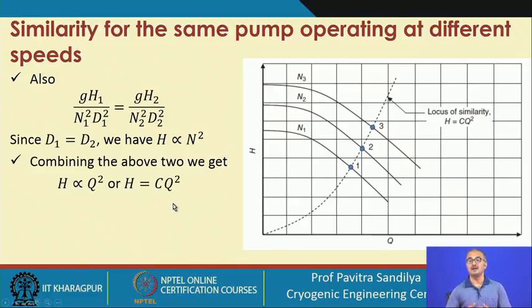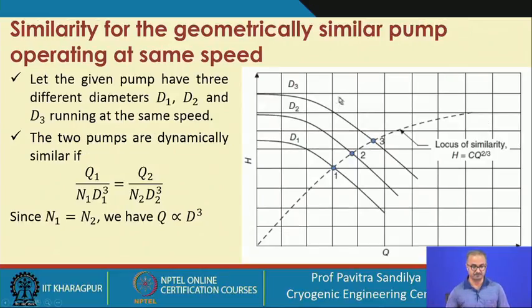That means that if we have these two similar pumps and we want to know, if we change the capacity of the pump, then how will the head vary. So, this is the particular relationship we can follow, and this is the characteristic curve of this kind of pumps at different speeds. And this particular equation, that is the system curve, is nothing but H equal to C Q squared, which we have just derived. So, this represents that, and this C value will have to be given by the manufacturer, as per the different types of pumps.